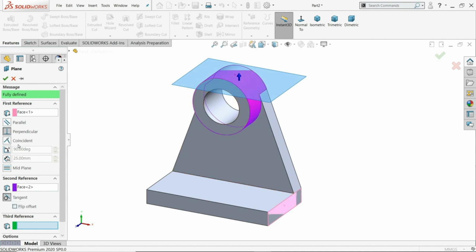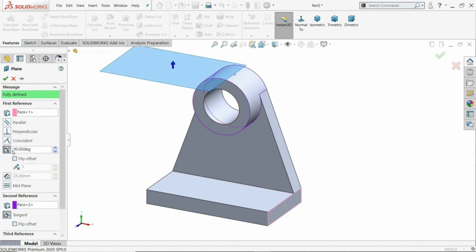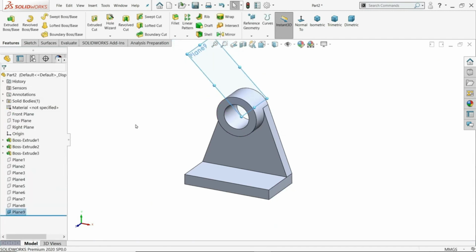The second one is tangent. Even you can define angle. See, offset, 135 degrees or something like this we can do. So this is the face and circular face tangent plane.